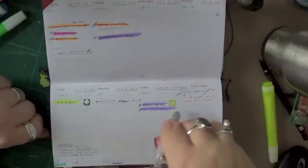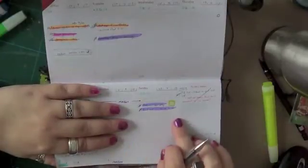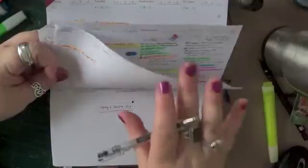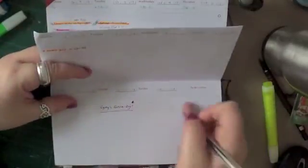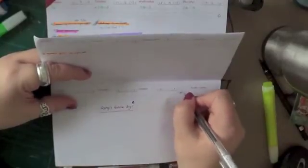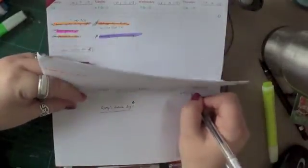So as I flick through, I can see the first page where I've got stuff that is still outstanding is actually the one I was working on there. And I've got two things there to transfer to next month. So those are not time dependent. So I will put them in my notes section for week 1 of October. Well, actually it's going in week 2 because October is pretty full there. So I just put it in my general notes section. It's not time dependent. It's just something I need to do next month.